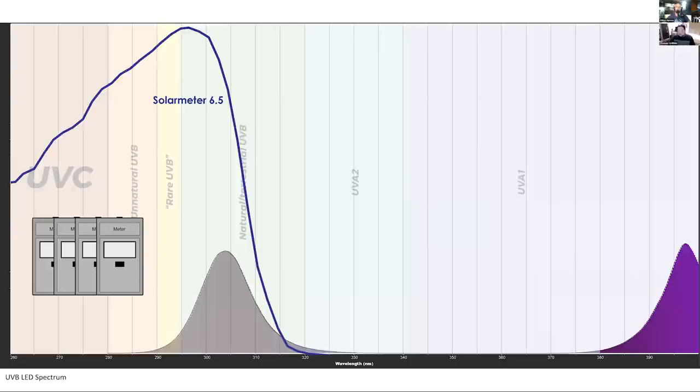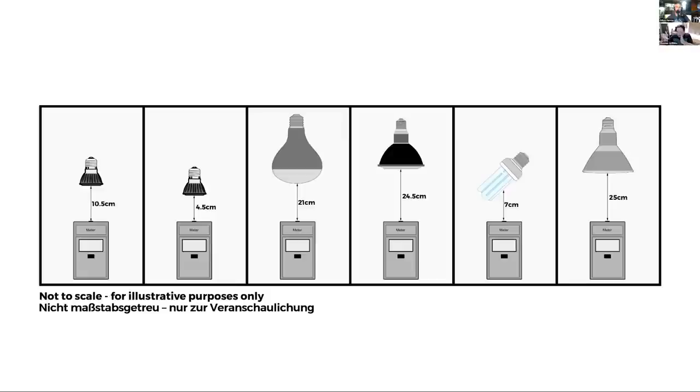And the whole idea was that we would get a bunch of lights and put them into dark boxes and test the meters under each lamp. It turned out to be a much bigger job than we thought it would be, but we did it. Lamp one and two were UVB LEDs. Lamp three was a mercury vapor bulb from ZooMed. Lamp four was a discontinued metal halide lamp. Lamp five was a fluorescent bulb with a sun-like spectrum, in inverted commas. And lamp six was a halogen lamp. The idea being that that would essentially be a control for the solar meters. None of the solar meter 6.5s should give a reading under that. So that was essentially our control.